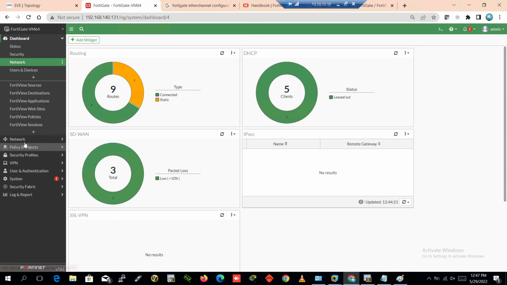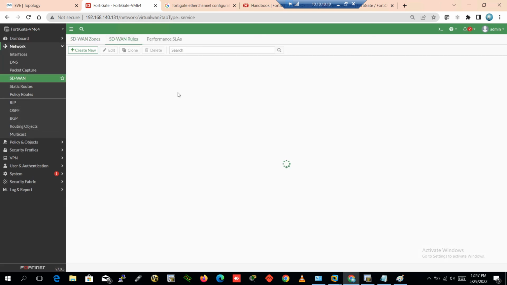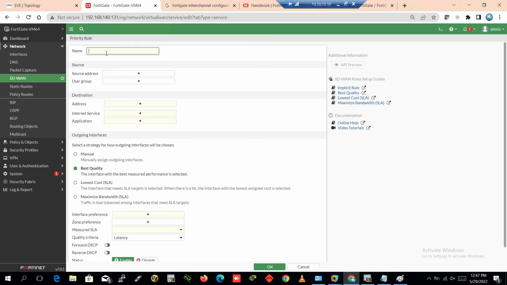Go to SD-WAN network, SD-WAN, and then go to SD-WAN rules, create SD-WAN rule, PC1 V200.